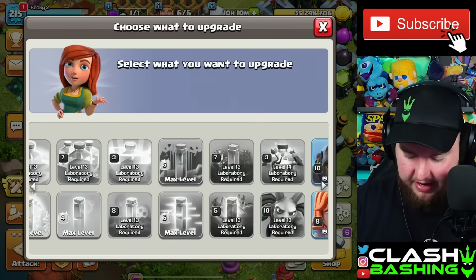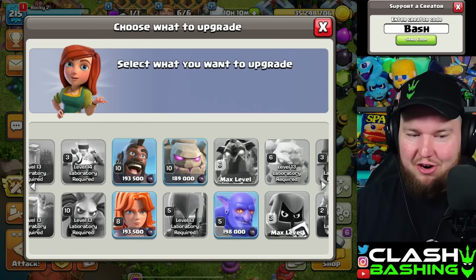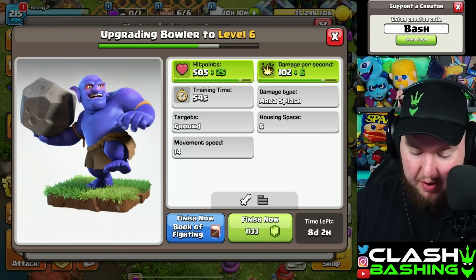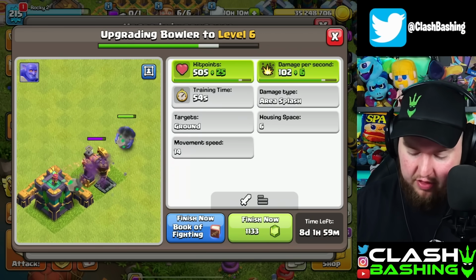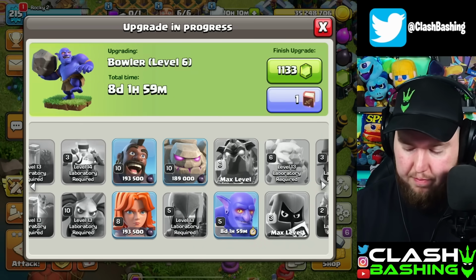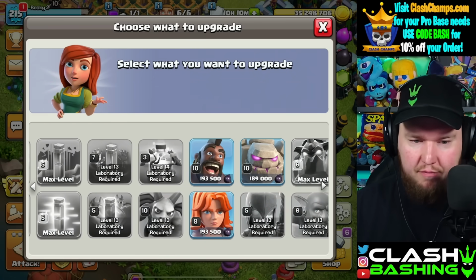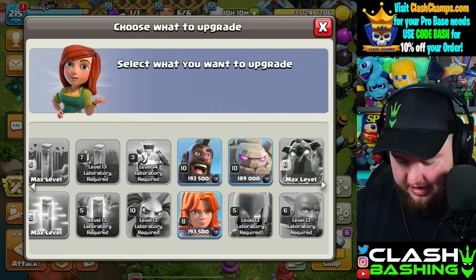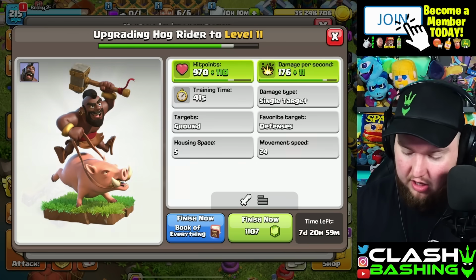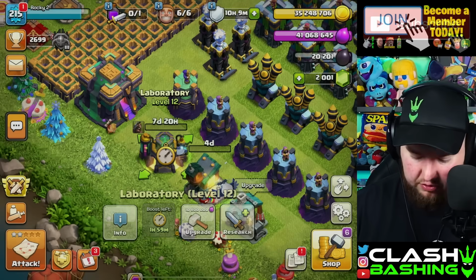And then in the laboratory, same thing. What are we going to use here at Town Hall 14? I'm not sure. But I don't mind the thought of maybe Super Bowler Smash. So maybe we go with our bowlers there, and I think we'll have enough. Let's check. Yeah, if we actually use that Book of Fighting, which we'll get another one on the Gold Pass, we can go ahead and get another upgrade going here. Valkyries are kind of prevalent. We could go with the Flame Flinger. I don't know which way to go here. It's all about the same. Maybe we go Hogs for some hybrid. Yeah, let's go Hogs for some hybrid there. And then that'll kind of set us up nice. Let's go ahead and use those lab potions.